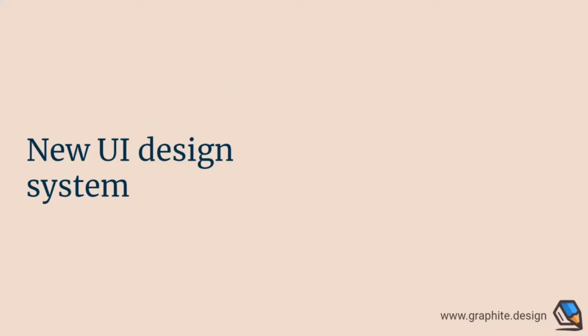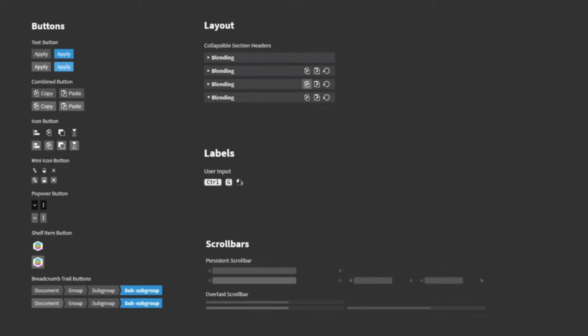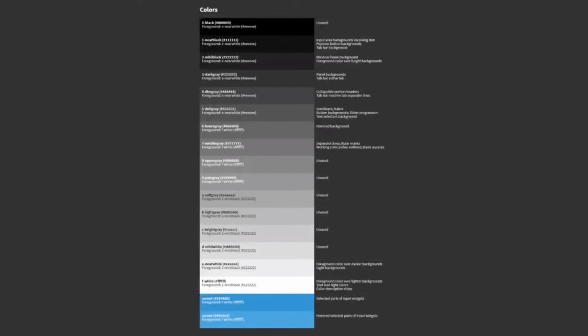Anyways, so we also have a new UI design system. So this was a lot of work, but it is an important step towards establishing what each of these components that we're going to be building, some of which are already made and some of which we still need to make. But this is a bunch of inputs that are all the different combinations between the different states of if they're just sitting there or if you're hovering over them or if you have them selected. And then additionally, we've got all the buttons, all the layouts, all the different labels, different types of scroll bars. And we finally have a color system, and this is now standardized and shows its usage throughout the application.